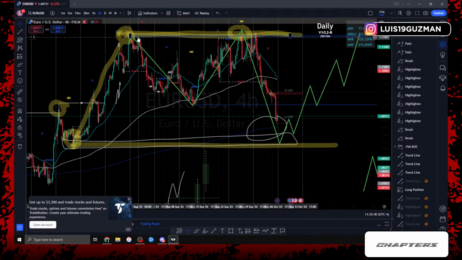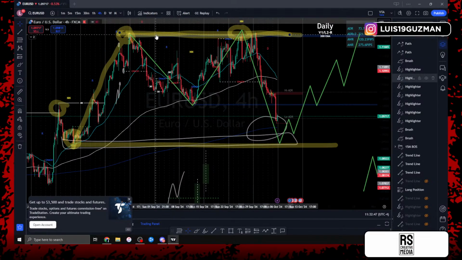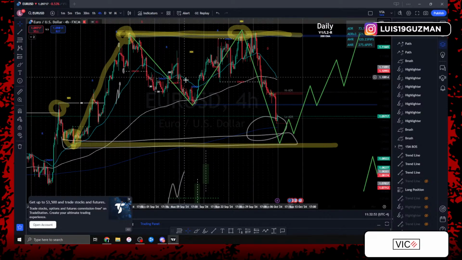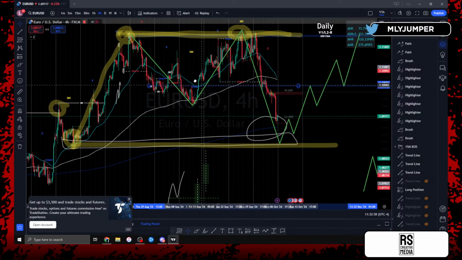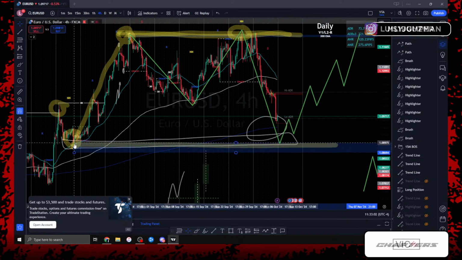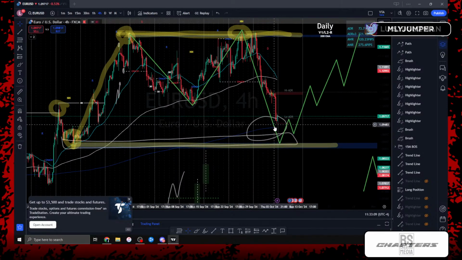In the 4-hour time frame, higher high, higher low. Okay, this is where I was also giving that question. Just because this candle closed above here never gave us a real break, I didn't mark this as a break. So we can't say that this is a higher low, higher high. This never broke. So in the 4-hour time frame, we know we were still trading between this high and these 4-hour lows. So could price push into the 4-hour lows, which is also where the 800 EMA and everything is?